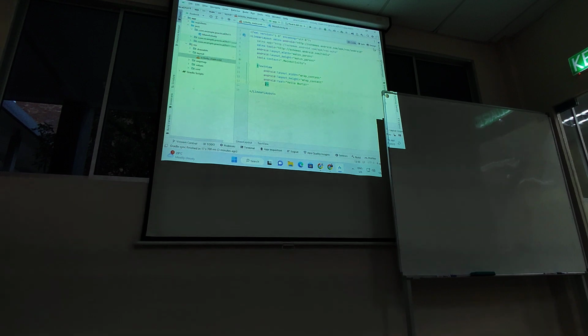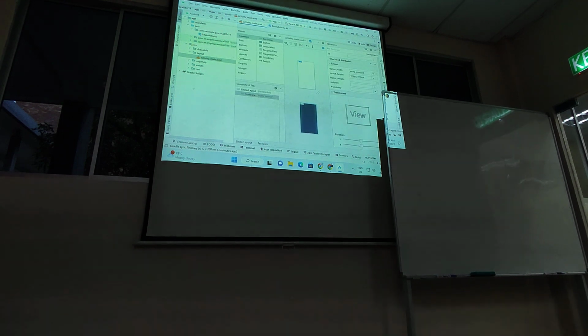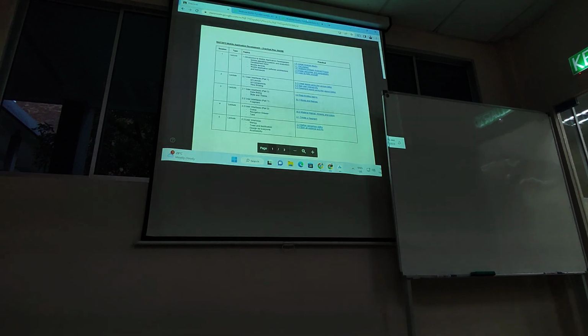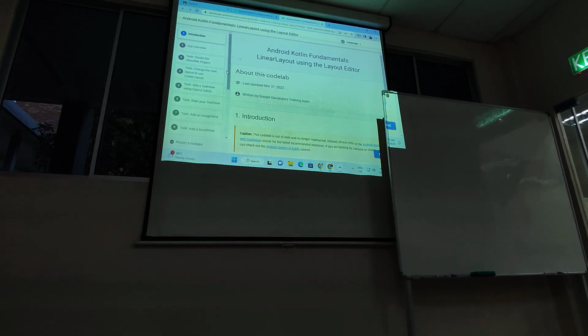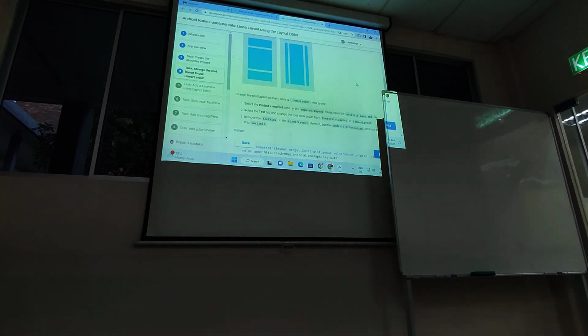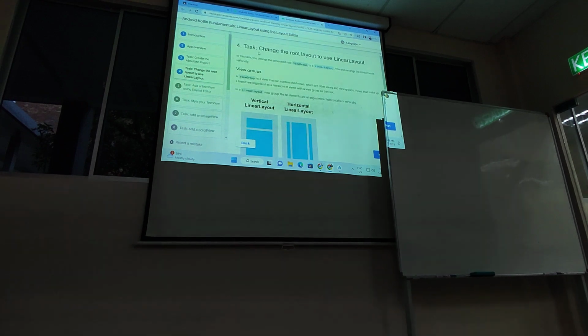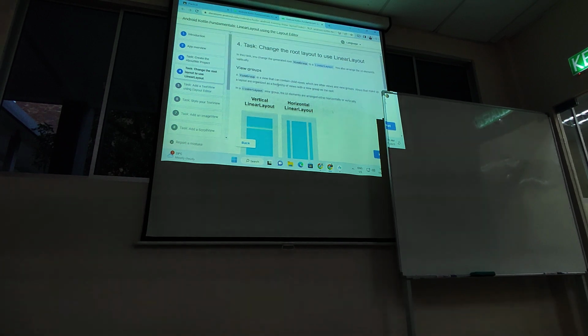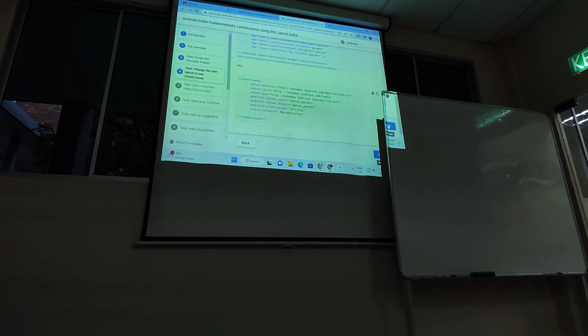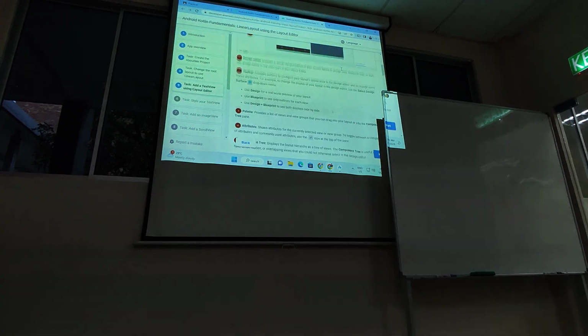Okay, then we go back to our design here. Now we want to configure our, as we go through our code labs, right? In these code labs, you can see some of the things that I already covered last week, like the layouts and also the IDE itself.